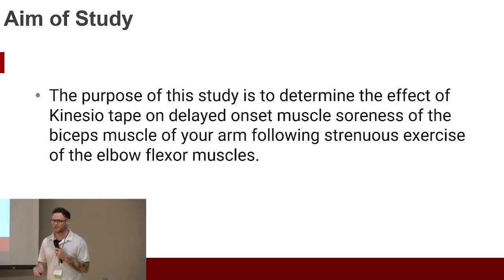The reason we picked kinesiotape to study is because, for one, it hadn't previously been looked at in this specific muscle group, the elbow flexors, but also there is a good amount of contradictory evidence. There's evidence that supports it, there's evidence that says that it doesn't work, so there's plenty of room to continue to study it, and it's by no means settled science. The specific purpose of the study is to determine the effects of kinesiotape on the biceps muscle after eccentric exercise, looking at the elbow flexor muscles.